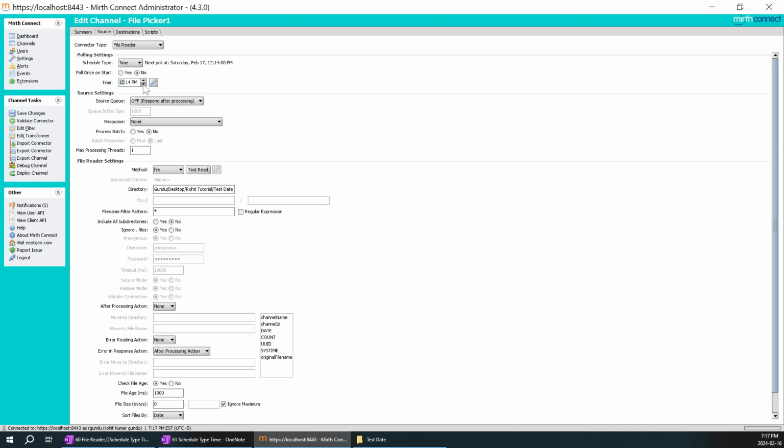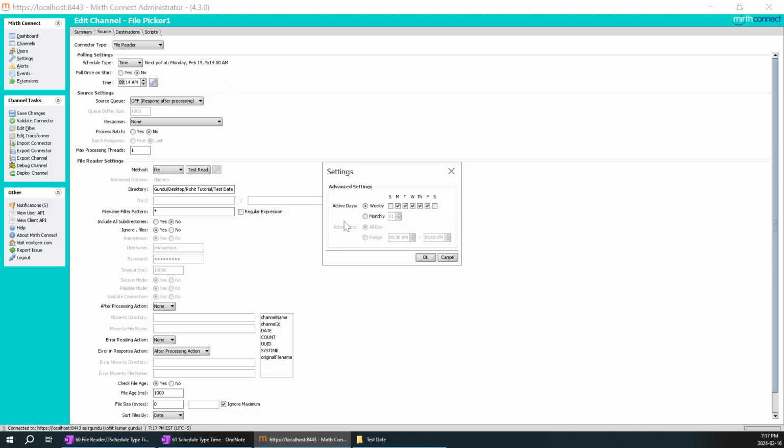You can see, even though I'm changing the time, it's only thinking about tomorrow, which is nothing but February 17th. The current date is February 16th. We'll do one thing. We will remove Saturday from here. Tomorrow is Saturday, right? We'll remove Saturday and click OK. See, the date has changed to February 18th, Sunday, because we are not using Saturday over here. What we'll do, we'll remove Sunday and click OK. The date has been changed to February 19th.